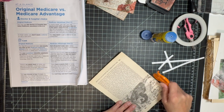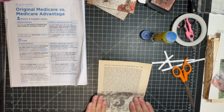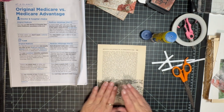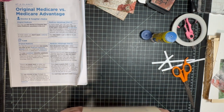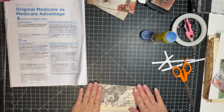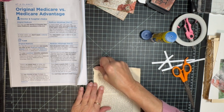Okay, so I think it's that the paper is so thin and this is so thin that you'd need to have it doubled for it to lay really flat. I don't know, maybe we should just double this. Yeah, I think this should have been doubled and glued together before I laid that on it, because it would have made the base a lot thicker.